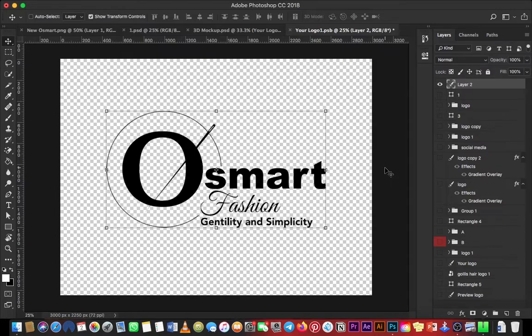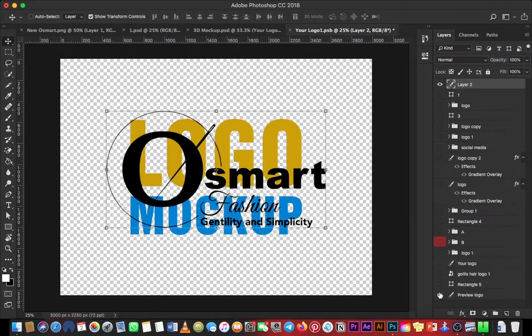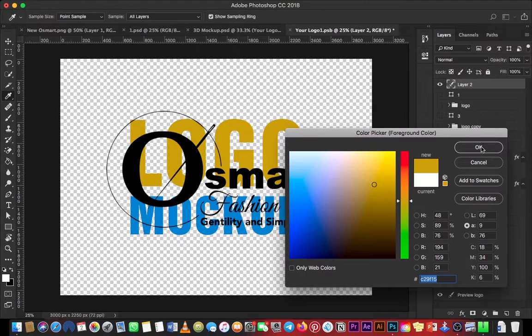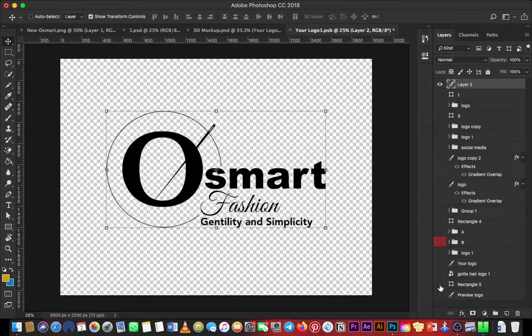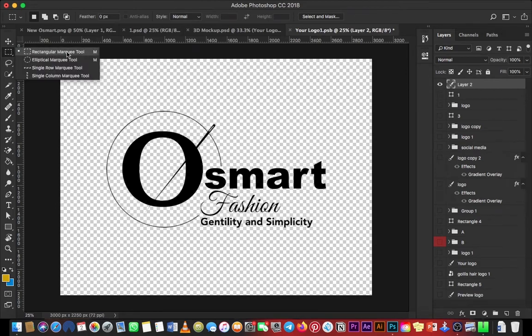But we are supposed to change the colors, or else if we go back to our mockup it will still be black, which isn't nice. So we are going to pick the colors here. We have a gold color and a light blue. Let's pick the gold color, and let's also pick the blue color as well. Good. Now let's hide this one. We are going to make the whole thing very nice. Let's select these two layers, rectangle marquee 2, and then select the whole thing and make it blue and then gold.